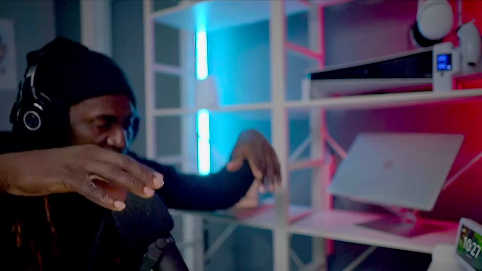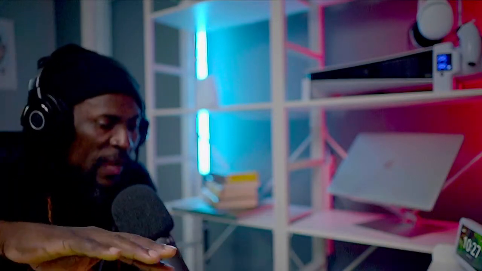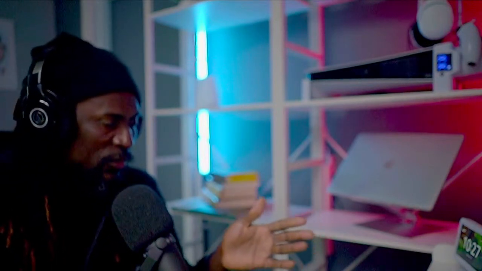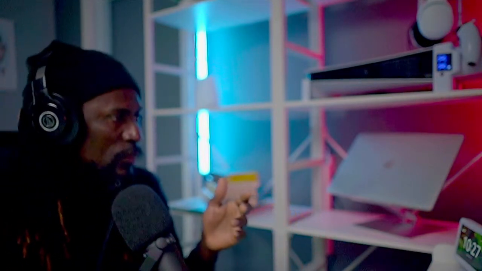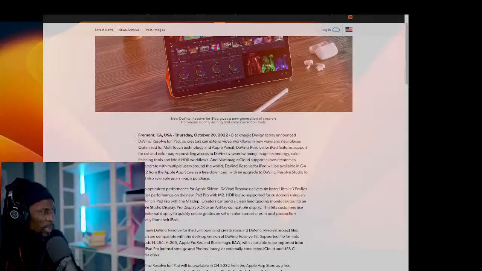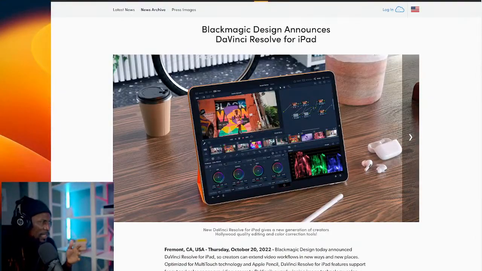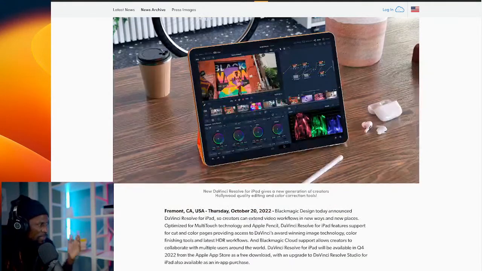Now let's talk about the versus, because I've run through the Final Cut. Because DaVinci has been out for a while, the Final Cut is the new one. These are the things that the DaVinci Resolve allows you to do. And we're going to look at the DaVinci page, but it doesn't have much information like the Final Cut. Blackmagic announced DaVinci Resolve for the iPad, and this was 5 months ago.